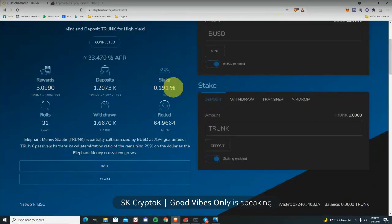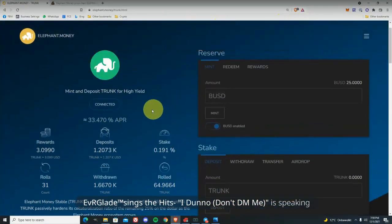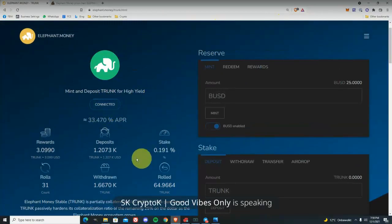Like, I have $1,200 right here. What if I wanted to take out 500? I could. Amazing. So you're basically saying that the Trunk UI is the Stampede UI. Yeah, it's basically Flow. This is the Drip that we've been wanting BT to make. This is the Drip UI. Stampede is just a side contract that works a lot like Drip and Flow, just without a roll button. But it's basically a bond. You put in X amount and you're guaranteed to double your money. Who else can do that? It's crazy.